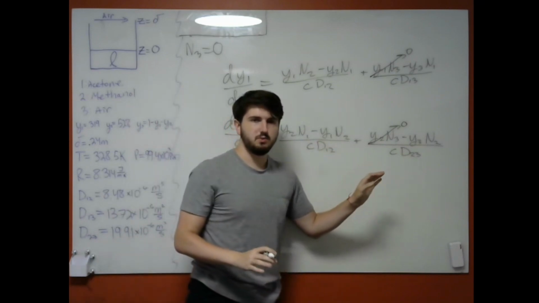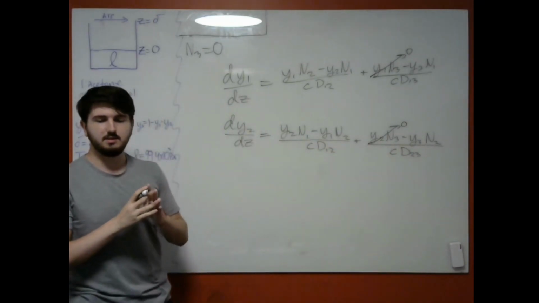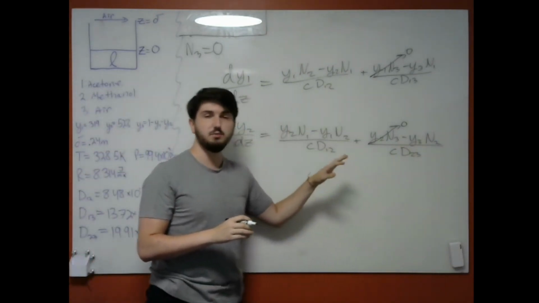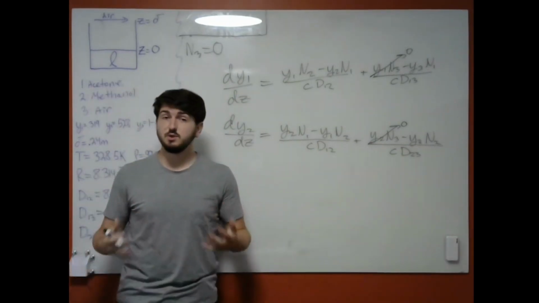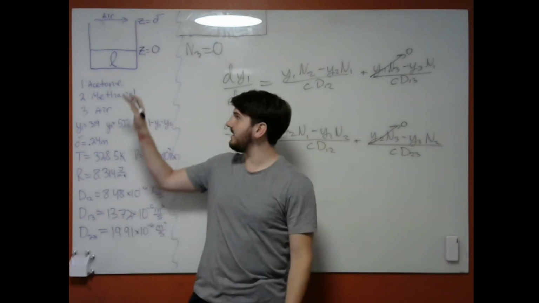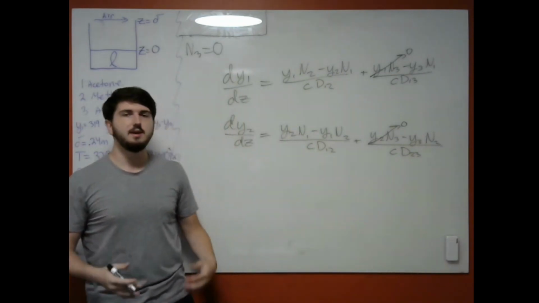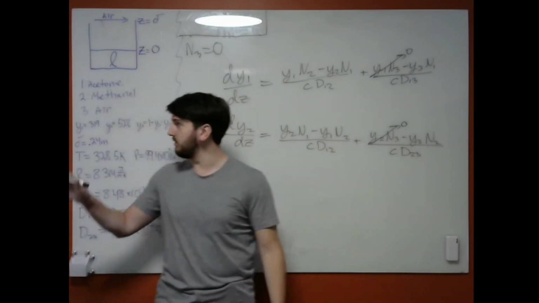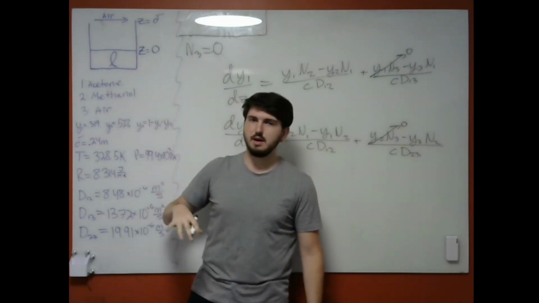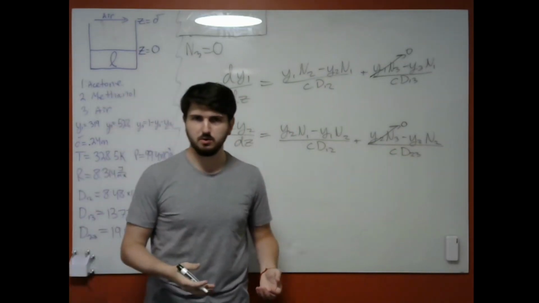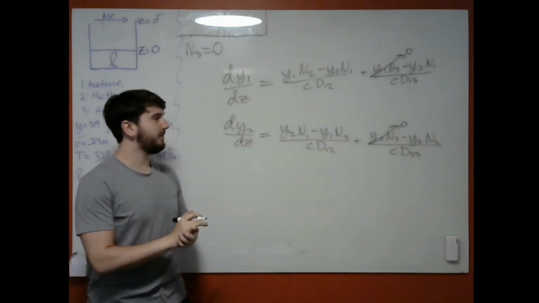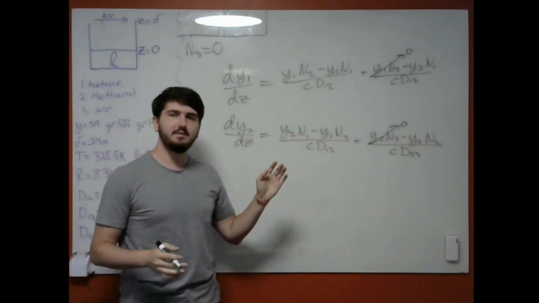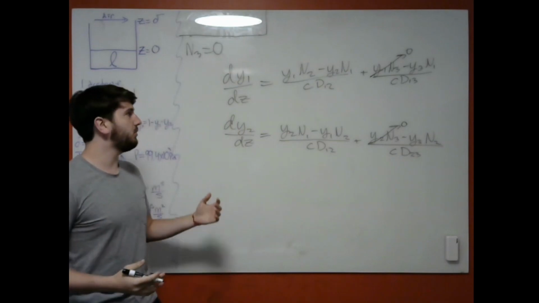Now, these equations, along with the givens, can help us integrate and find the initial value problem, the IVP. But we're not done yet because we still need to find the molar fluxes of both the acetone and the methanol. To do that, we're going to have to take guesses, and by guesses, we're going to be using orders of magnitude. We need to also bring in the fact that the driving force, for the independent variables and the dependent variables, we're going to have that scale from 0 to 1. The order of magnitude will be 1 in that sense.